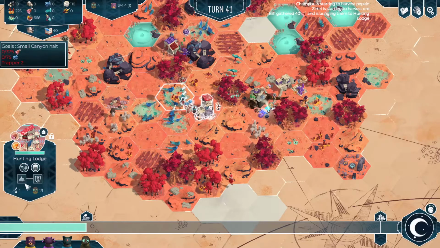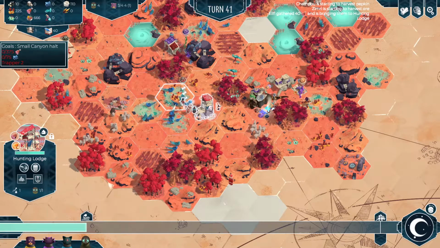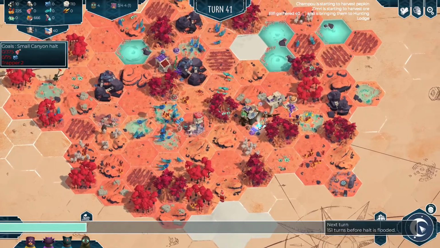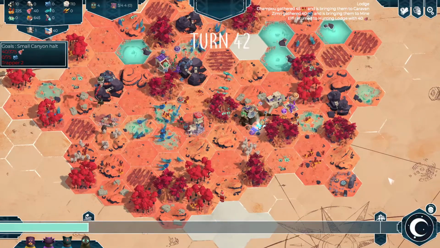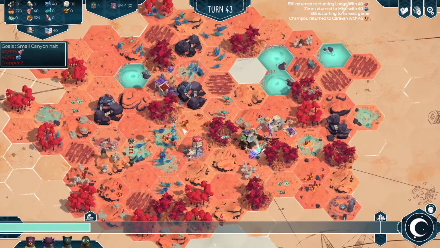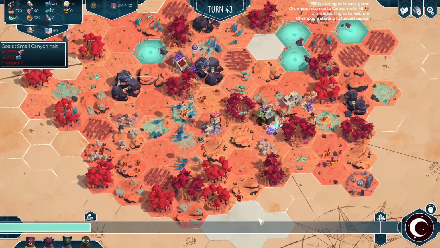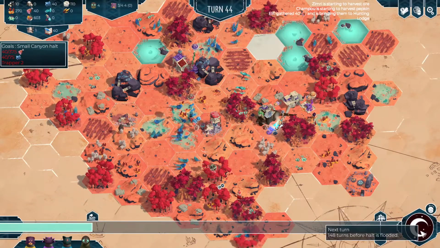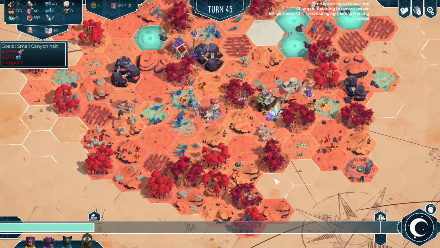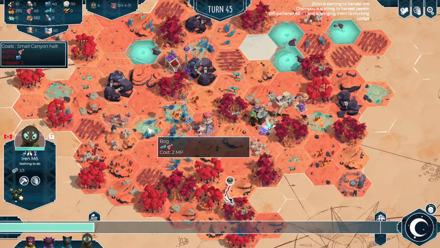Such is life. What do we get for upgrading the hunting lodge? No accommodation required for buildings working in this building. That's a really weird upgrade. Not something I will need right now anyway. Now we build a camp. And yes, I will explore this little area down here. Alright, nothing found. Now we need to find a job for Iron Mo.